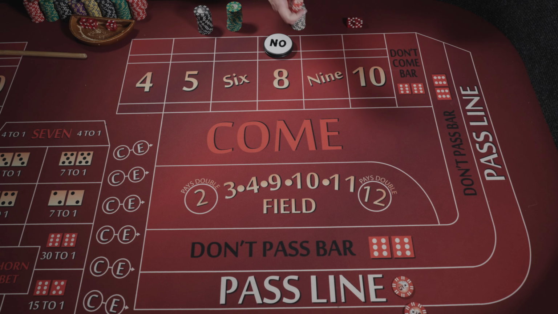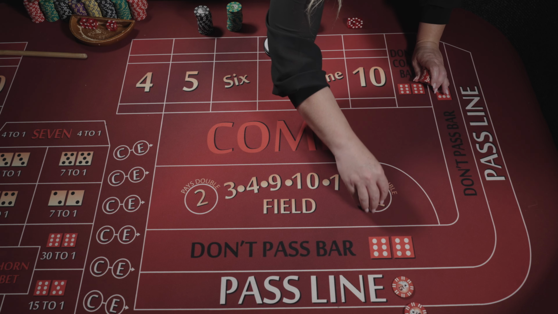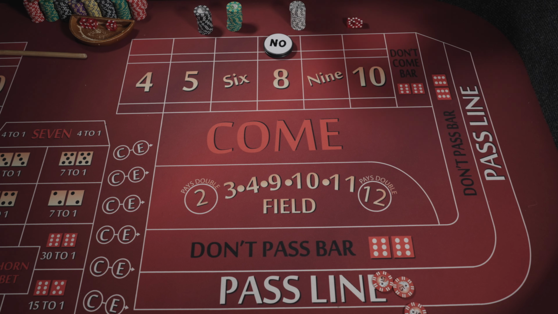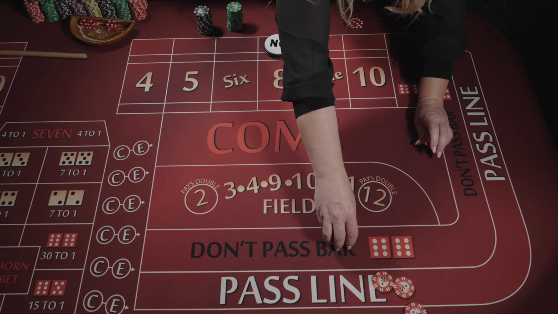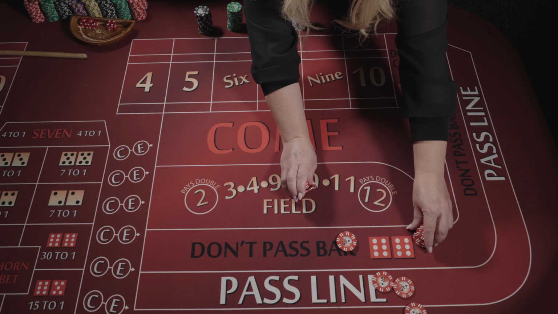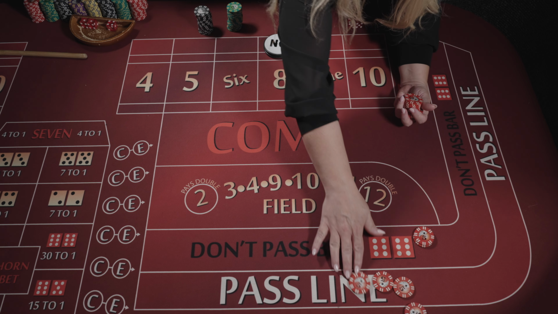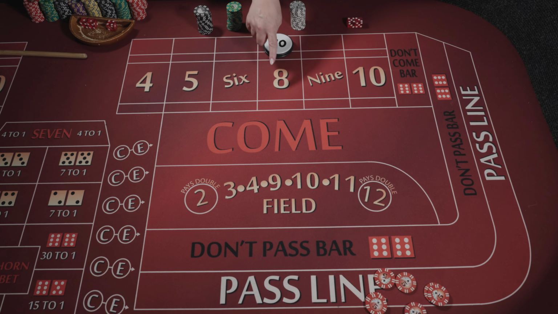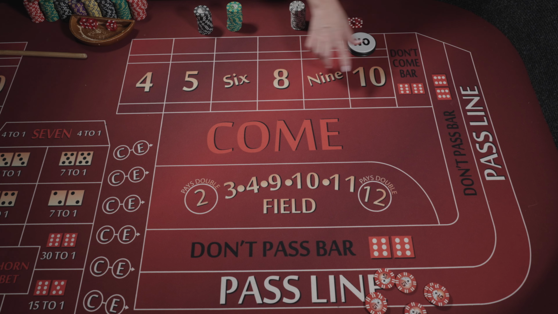So 2-to-1, we're going to pay 1 for the front. And in the back, we're going to take 2 stacks of chips, and we're just going to match them. So we're going to pay 2 on the 2 in the back and 2 on the 2 in the back. So that's going to be the total payout for that if the point were a 4 or a 10, and we pay 2-to-1.